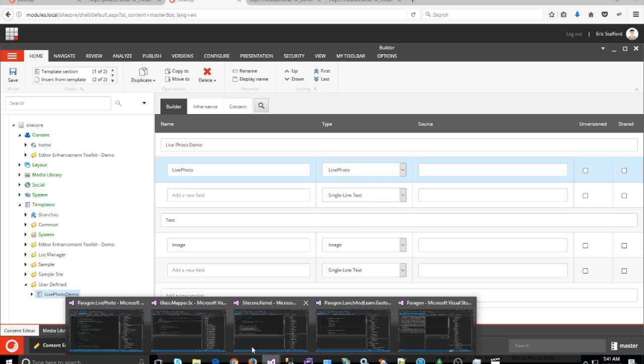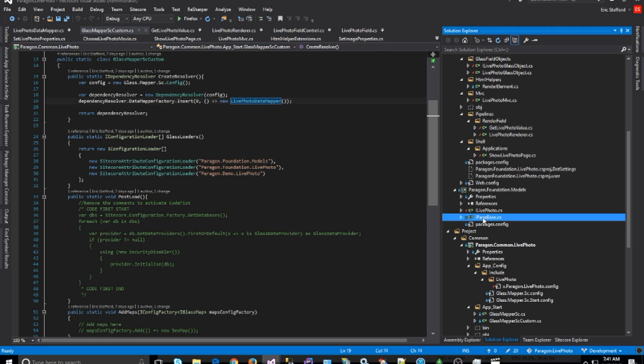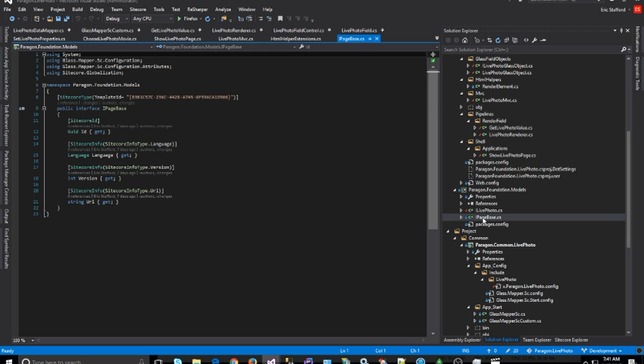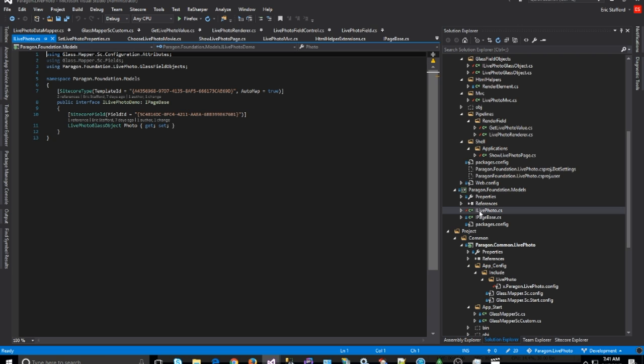Back in the code, I created a page base item, our interface model for Glass. I created a live photo model that inherits from page base with the photo Glass object mapped.